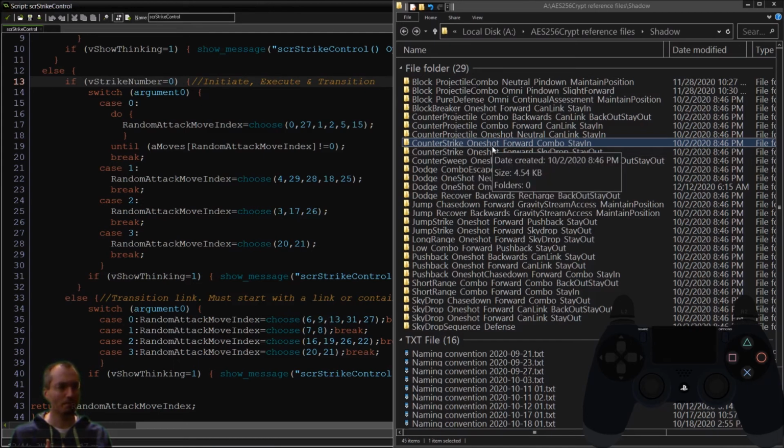So the initiate, the type of counter here, is a one shot. You're moving forward, and it leads to a combo. The execution is a combo. So here's all of it. As you can see, initiation is very important. It's given 3 slots. The execution is a combo, and the transition is to stay in, and that's very important. But you can see this is completely contained, right? So this would be able to be used in a situation like this.